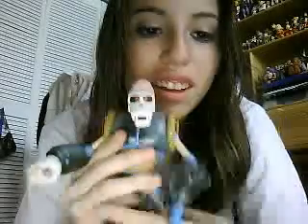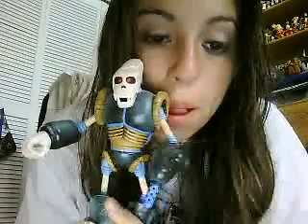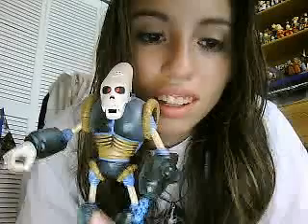Here is the Pirate Robot from the Red Ribbon Army — pretty sweet. I don't know how much he'd go for now since I haven't searched him up, because I got him when he was originally at Toys R Us. Anyway, that's pretty much my review, and until my next one, guys — peace.